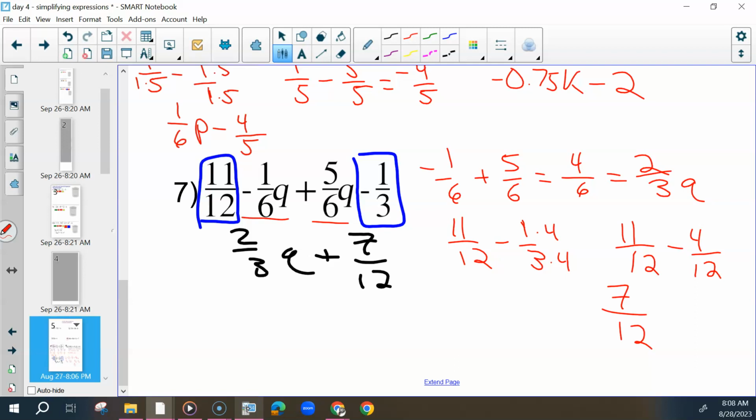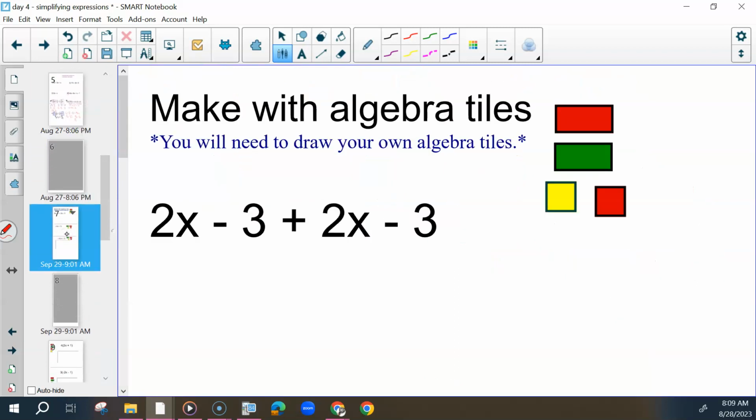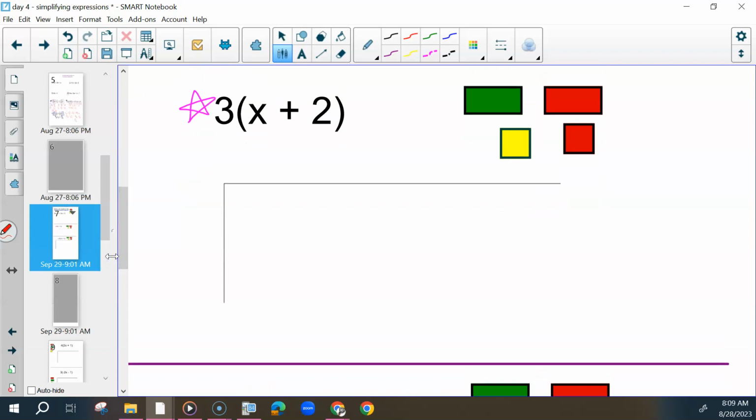Alright, we're just going to do a couple more problems today. Go on to the next one. We're going to start with this one. If you want me to show you this with algebra tiles, I can do that. If you would rather this be shown algebraically, I can also do that. Does anyone want the algebra tiles version?